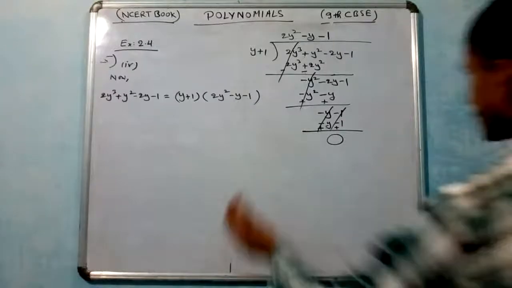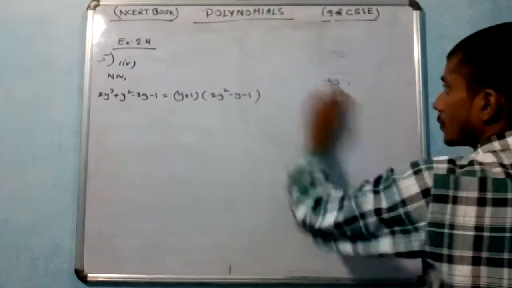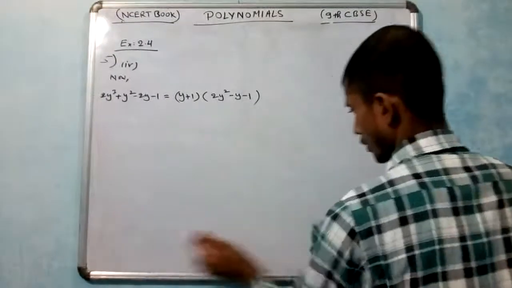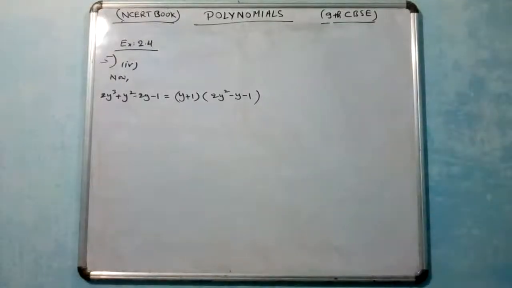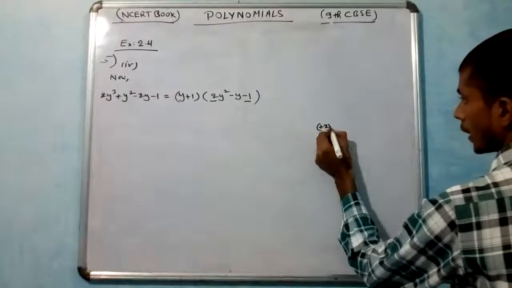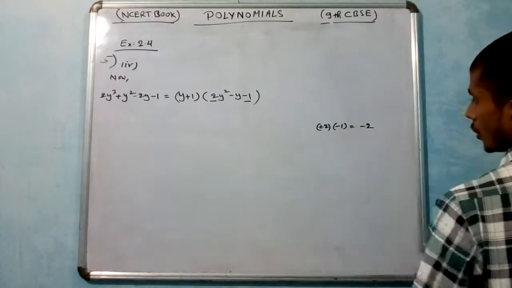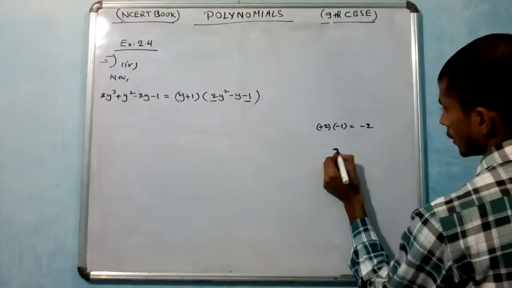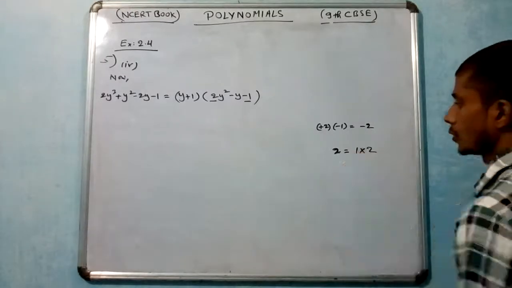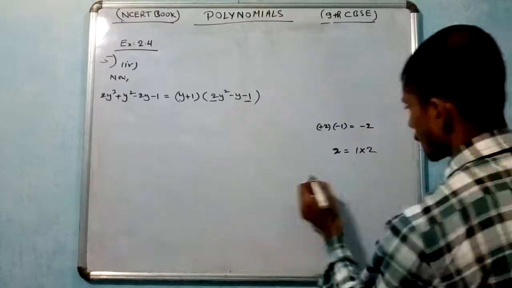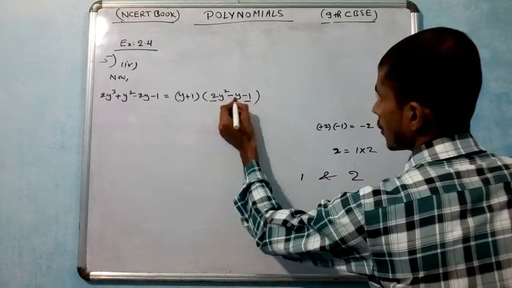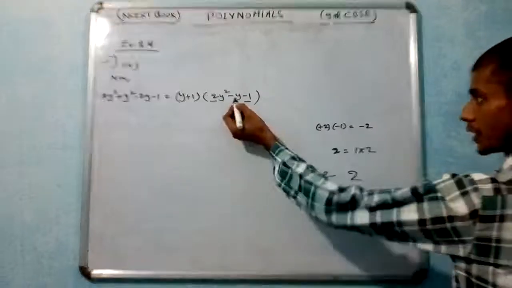Now tell me how to factorize this. Easy only, not tough. Yes, split the middle term. Coefficient of 2y square is plus 2 and minus 1, so plus 2 and minus 1, how much? Minus 2. So for minus 2 we will take 2 only and find all the possible factors: only 1 into 2, next 2 into 1. Here how much do we want? Minus 1y.